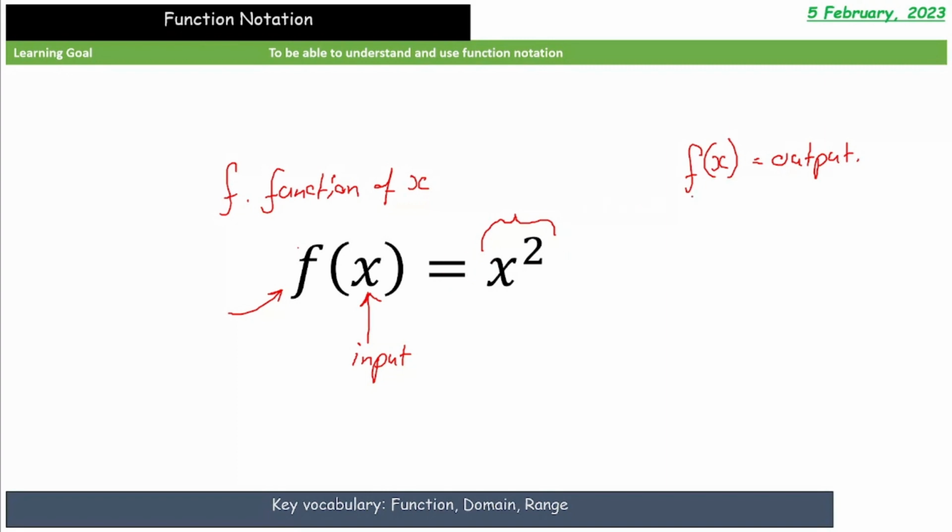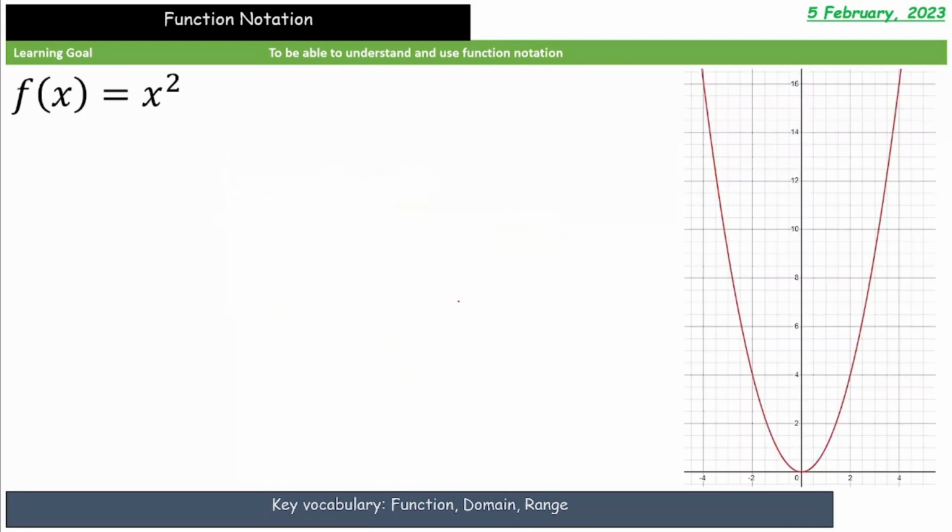First off, I'm going to show you a graph of this on the next slide. Here you can see that I've graphed f of x, where f of x is x squared. So every time we have an input, we have squared that value, and we've plotted it on a graph. An easier way you might see this is the function f of x equals x squared written as y equals x squared. We will be using this when we do inverse functions, but we're just so used to using it as algebra because that's how we teach it when we're doing graphing.